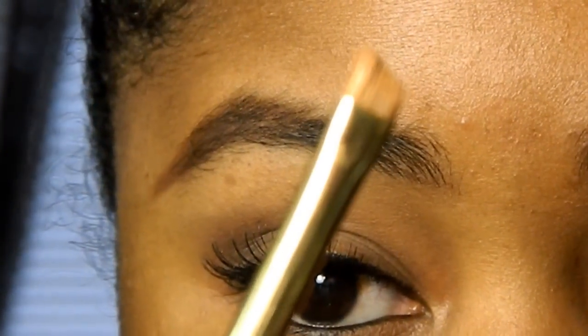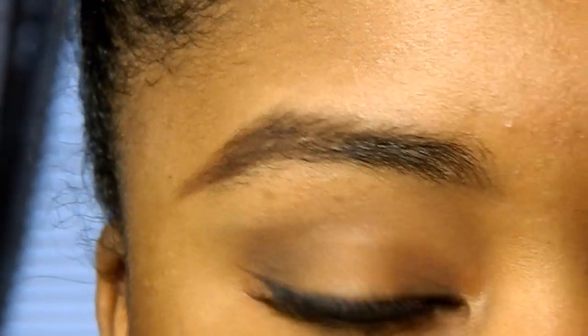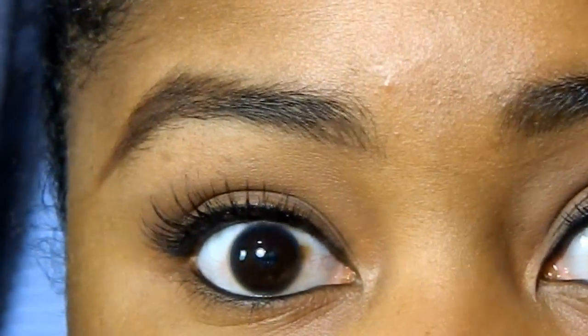And then I'm also going to be using this brush here. This is just an angled brush, and it's a synthetic one. You can use one with real hair. I think this is real hair. This is a Sonia Kashuk one. You want one that's a little bit stiff so that the hairs of the brush won't go flying all over the place.